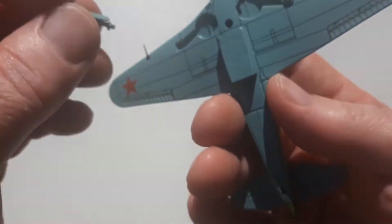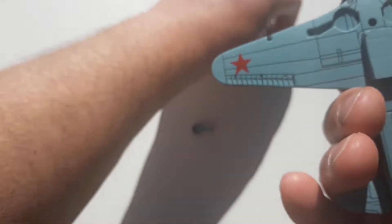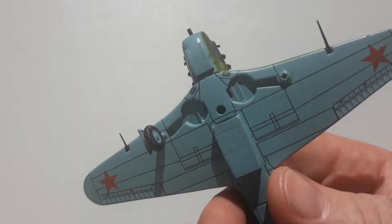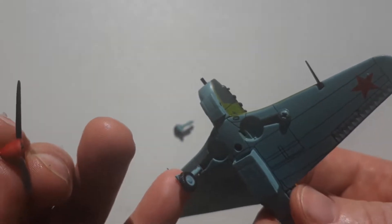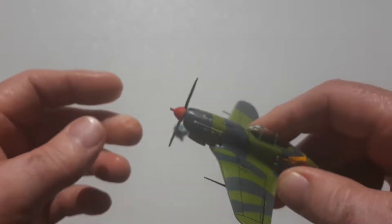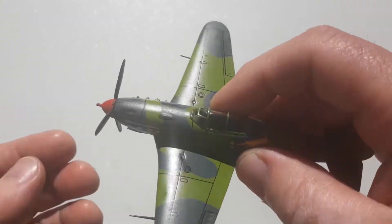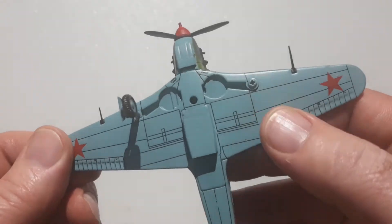We'll see if we can put some landing gear on. That one has got a screw in place — this one in. For some reason, there is a tiny screw right where the landing gear has to go in, so that is a little bit of a pain. But the landing gear is straightforward to put in. If we can get these sausage fingers to put the prop on without dropping it too much — the prop goes on pretty good and it does spin quite freely, as you can see. I would put the other landing gear on, but I have to get a screwdriver and take that screw out. I don't know why there is a screw in there.